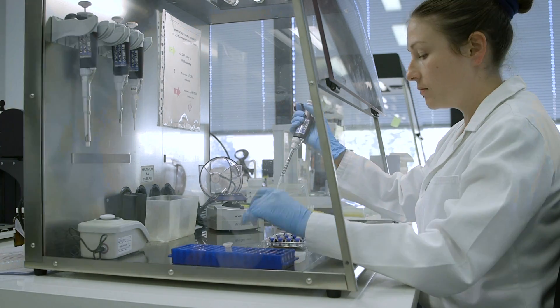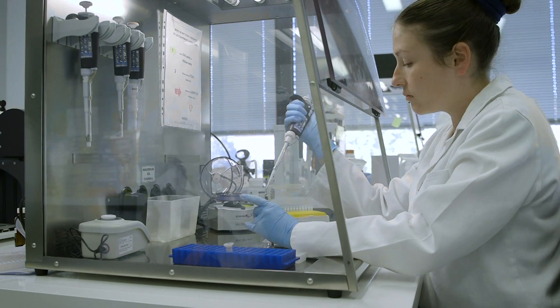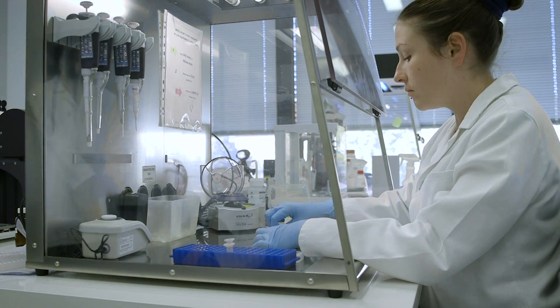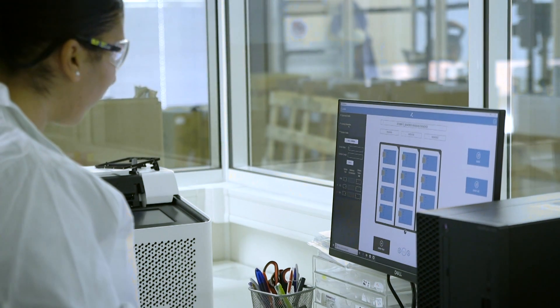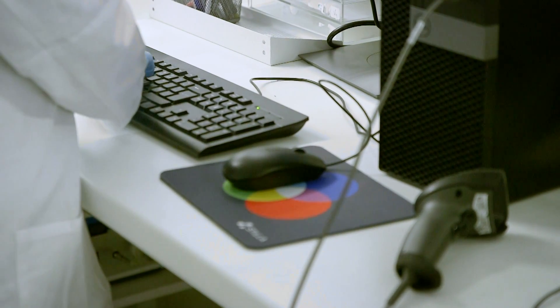The most striking feature about the Nika system is its ease of use. Any person, any lab technician who has done PCR in the past — whether it's standard PCR or real-time PCR — will become a digital PCR expert in less than a day of training. That's very unique for a complex, advanced technology like crystal digital PCR.